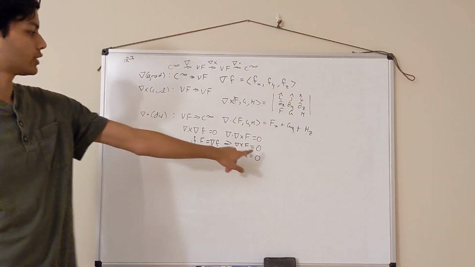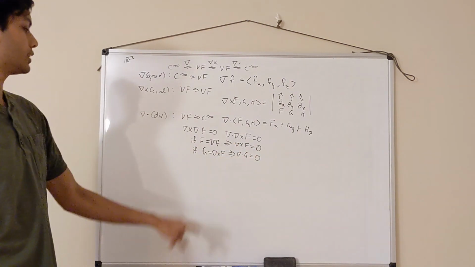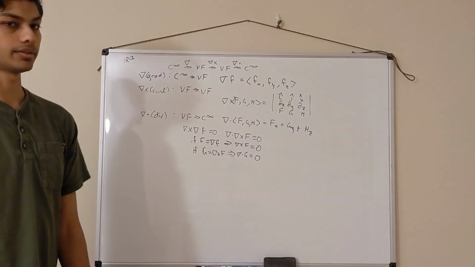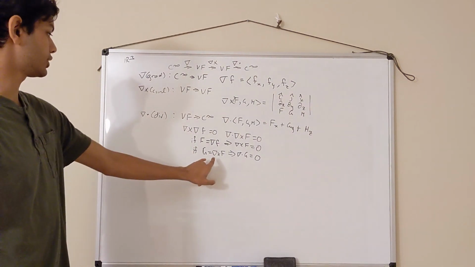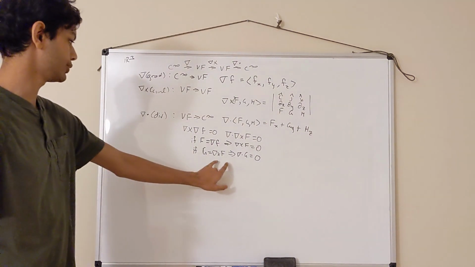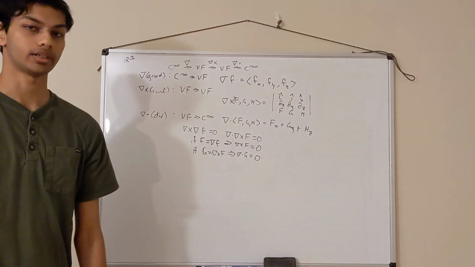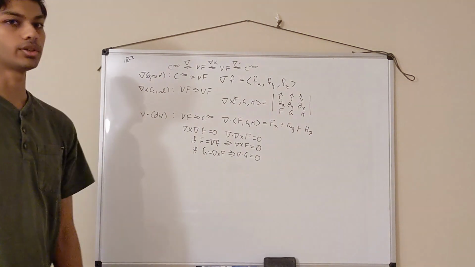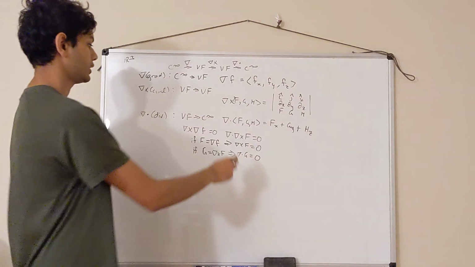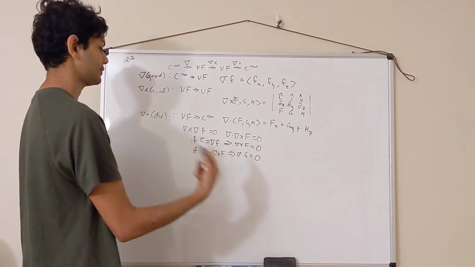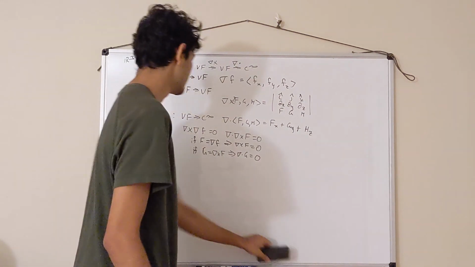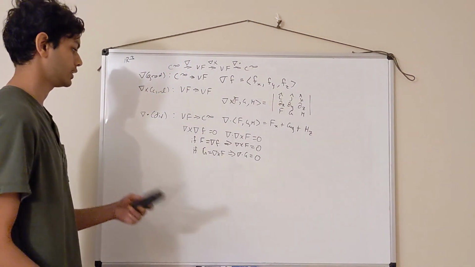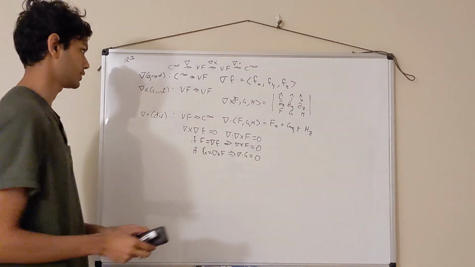So what we have here is that the curl equaling 0 is a necessary condition for a vector field to be the gradient of another function, and the divergence being 0 is a necessary condition for a vector field to be the curl of another vector field. Now we can ask the reverse questions, as we did before, where if the curl is equal to 0, is that sufficient to show that f is the gradient of a function? And if the divergence is 0, is that sufficient to show that g is the curl of another vector field?